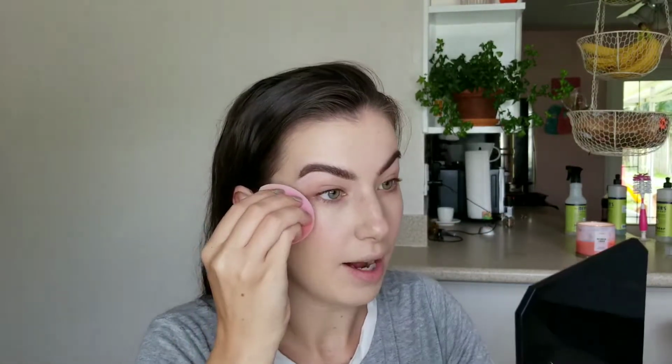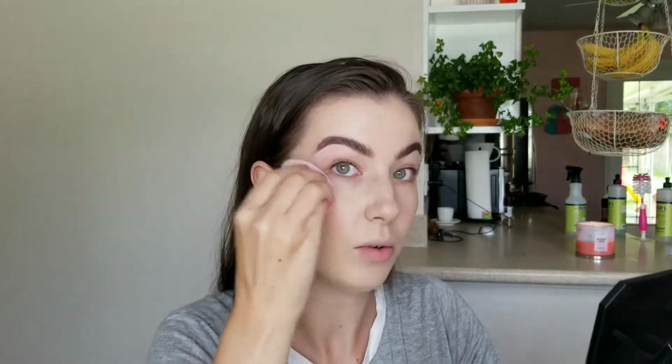Alright, now for the highlight stick side, you can do this the same way, using a sponge or using your fingers. I'm just going to use my sponge. And then just tap this into the high points of my face, which is right here, down the bridge of my nose, and above my lip.